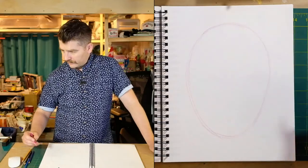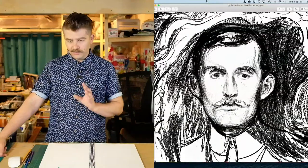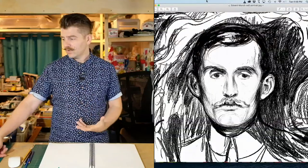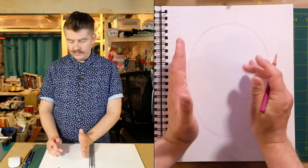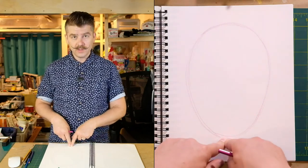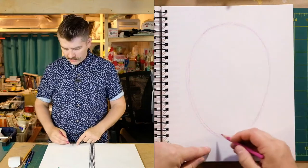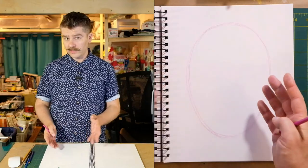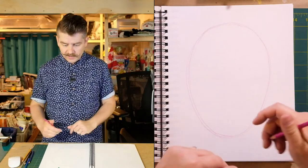Now, I just said we're not going to look at it, but here, I'm looking at it. This self-portrait, he was a tall, thin guy, right? So it will help us if we start this drawing by making our egg shape, our oval shape, a little bit more narrow. If I did a very wide, almost circular kind of face, I could still draw that portrait of Edvard Munch. It's just going to make his face look a little bit more round, as we might expect, right?